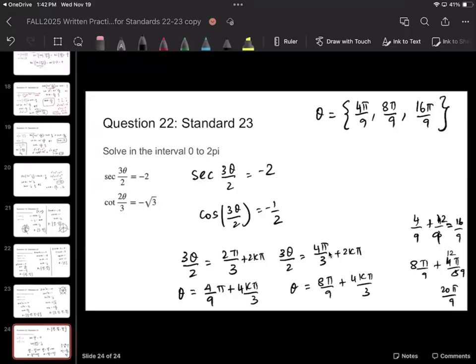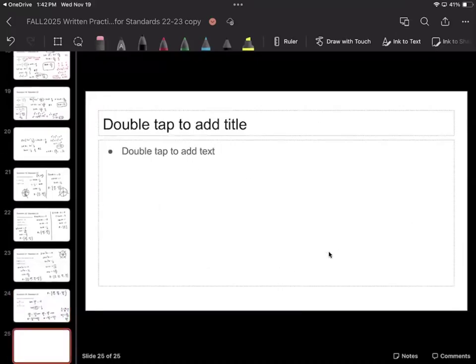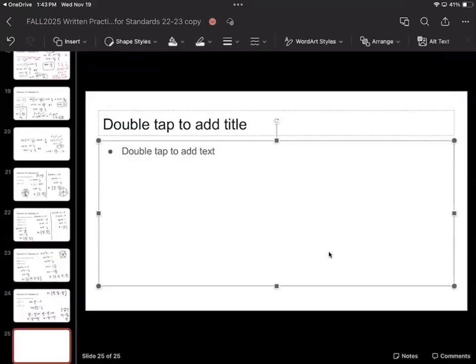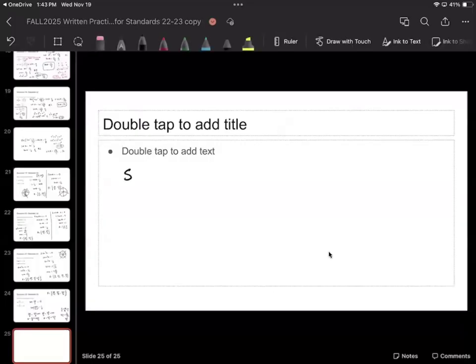Because these are looking a little bit confusing, I'm going to add one problem here that I would like you to just look at, to make it easy for you to understand where they're going with these problems. Let's take a simple example. Suppose the question asks you, sine 2 theta is 1/2.